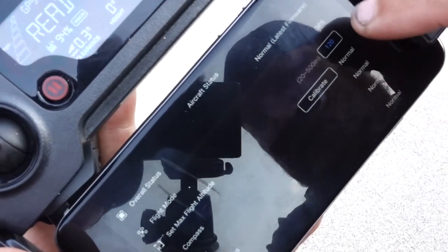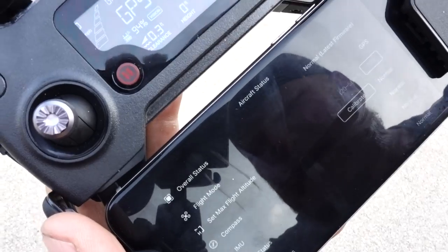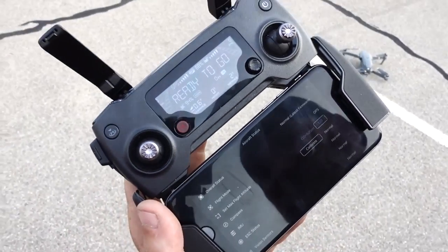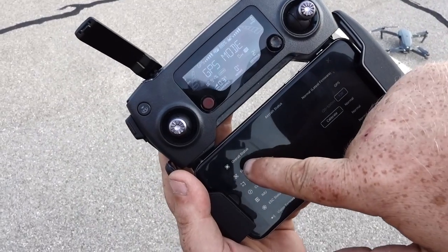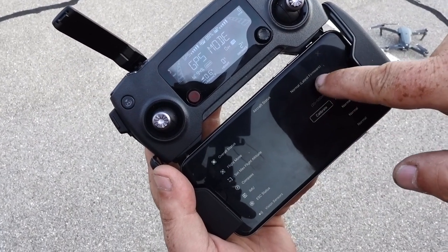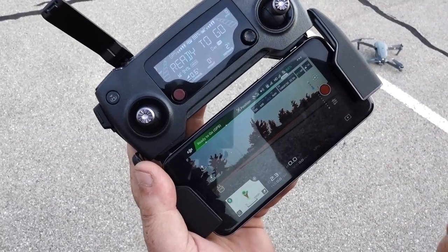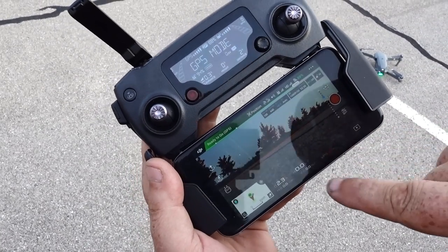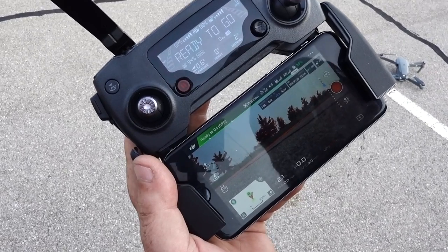Flight modes, you always want to leave it in GPS. That's using the satellites to make sure it stays where it's supposed to. Gives you your overall status, normal, latest firmware. What we do is just X out of that. Brings us to our screen. If you notice there's a bunch of red lines, that basically just lets me know what's in focus.